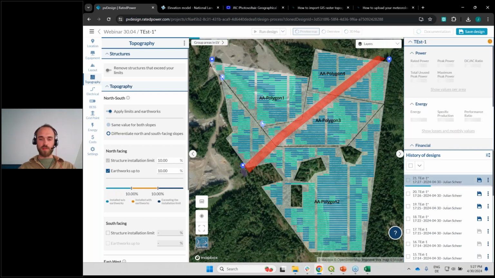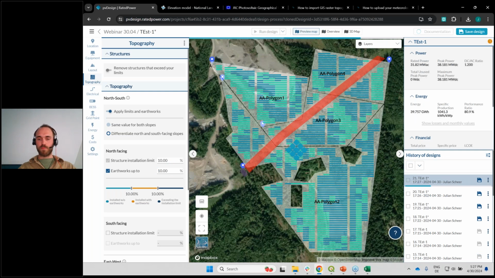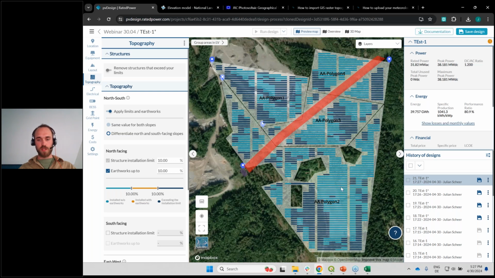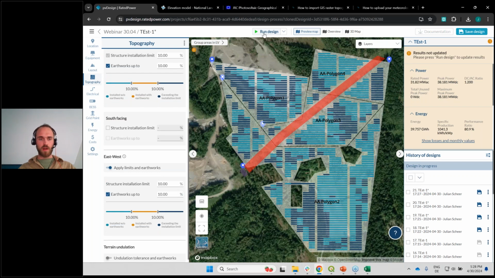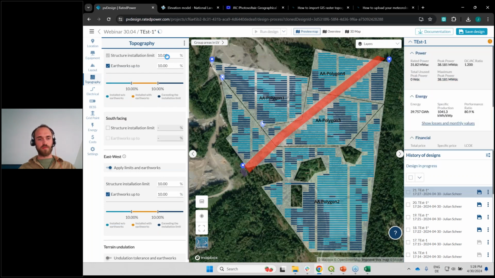I will see the following. Now the 38 megawatt park is similar, and now we can see that currently it doesn't, that's interesting. It doesn't analyze any earthworks here. Let me just enable the other earthworks. I can see that I'm a little bit too restricted here.